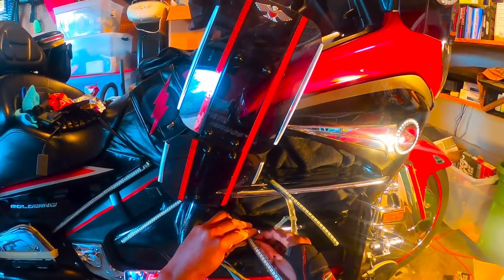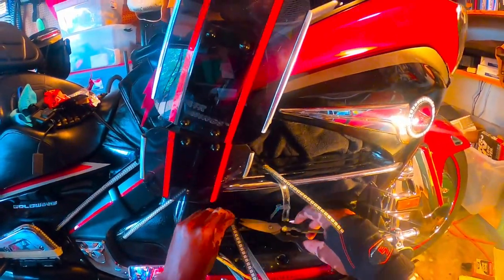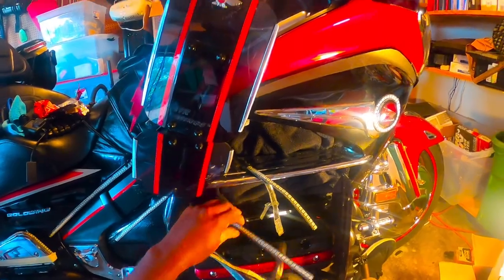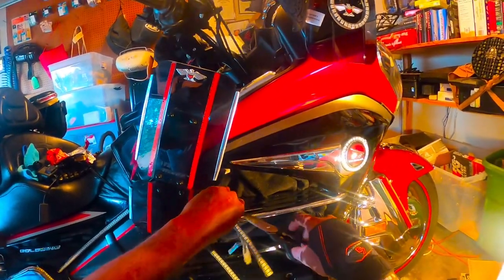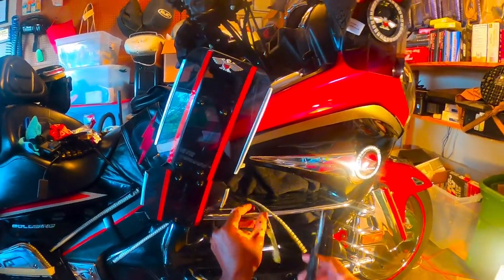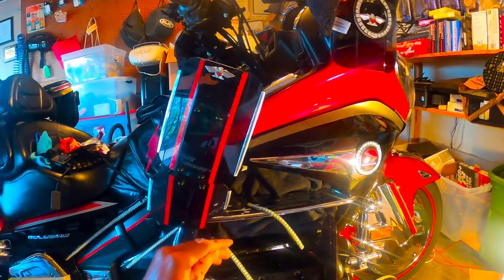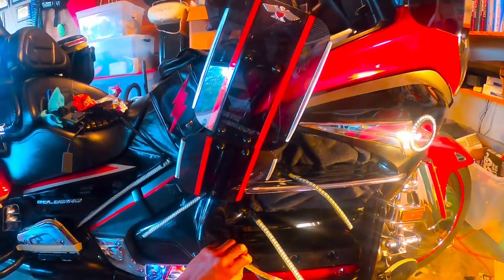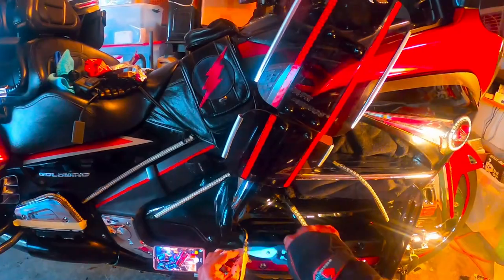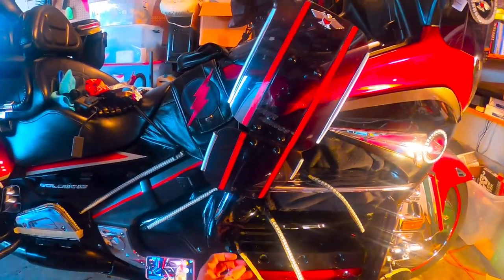So I might as well just go ahead and cut them out or tear them off or whatever it's going to take, because I need to make my own anyway. These are no longer any good, so let me just get them out of the way and cut them off. We do that for all of them. Then I'll show you how I make my protection for my flex LEDs, and that way you can continue on and do it yourself if you decide to. I can tell you now, if you don't, and these get wet, no matter which brand of flex LEDs you use, they will not last in that weather.